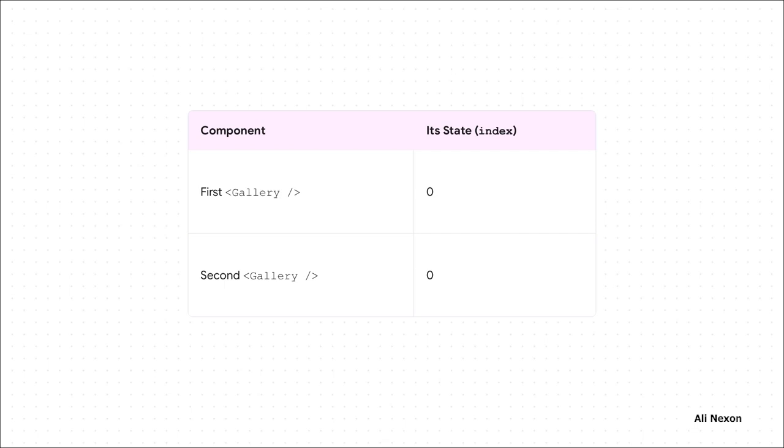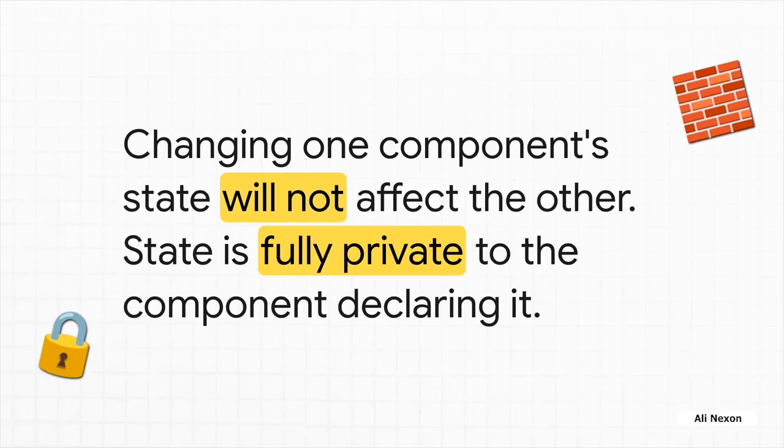Each time you use Gallery, it gets its own totally independent piece of state. They might be built from the same blueprint, but when the page loads, React gives each of them their own little memory bank. They both start with an index of 0, and React keeps them completely separate. This is huge. It means you can click the next button on that first gallery all day long, and the second gallery won't even notice. It'll just sit there on its own first image.